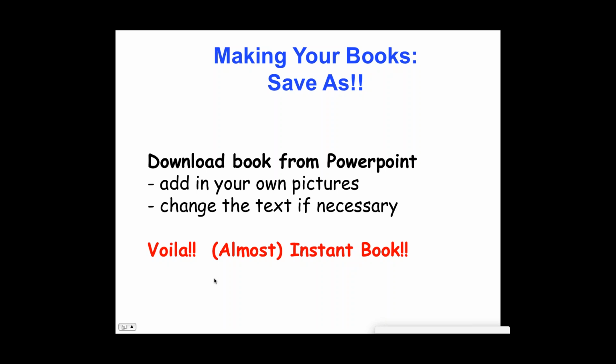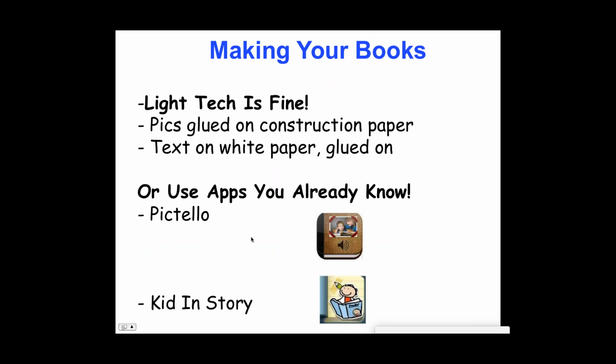And once you do that, feel free to put that back up at Tar Heel Reader just as your own book. Making books, low tech is just fine. You don't have to be doing PowerPoint or anything. Low tech is great, just getting construction paper and gluing pictures on it, and then adding your text on white paper so it sort of jumps out and we really show that text, and your child can have fun gluing that on. Or use apps that you already know.